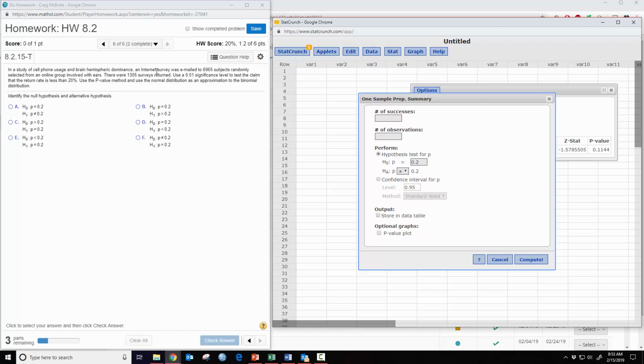And then you just have to figure out where our successes and where our failures are. Be sure to read the question, because the success is just the number of things that have that characteristic. It's not necessarily the number of things that are good, right? So don't think of success as being a good thing in the real world. Think of it as just something that has the characteristic we're testing for.